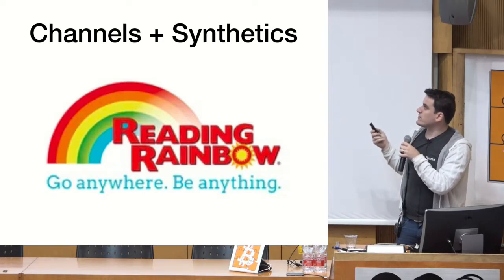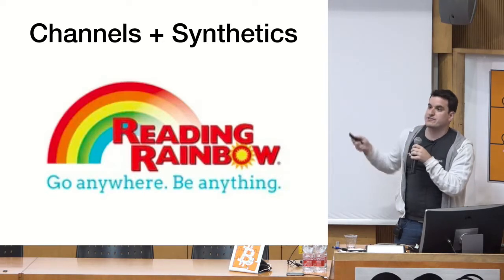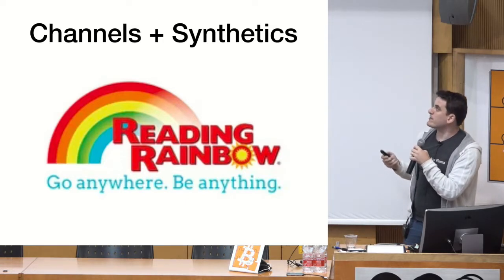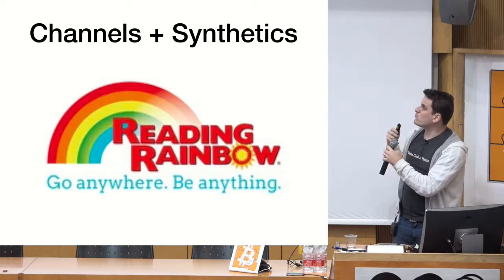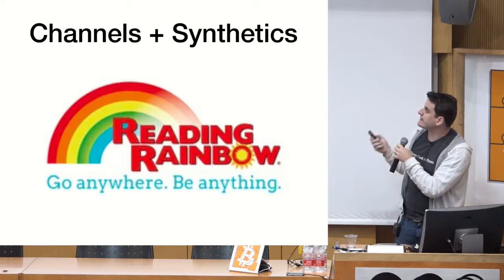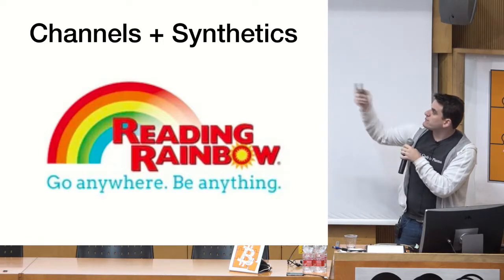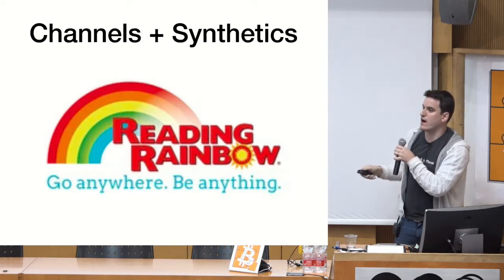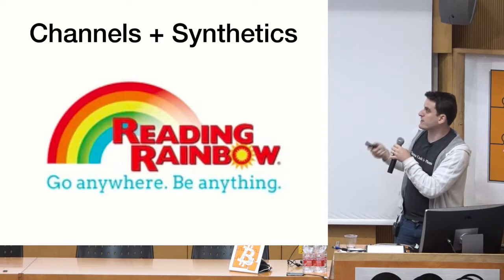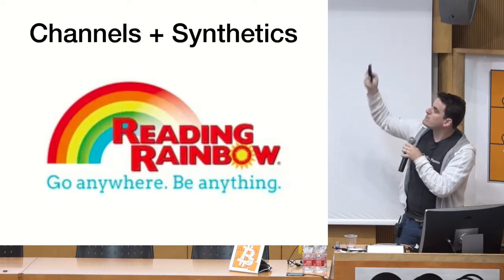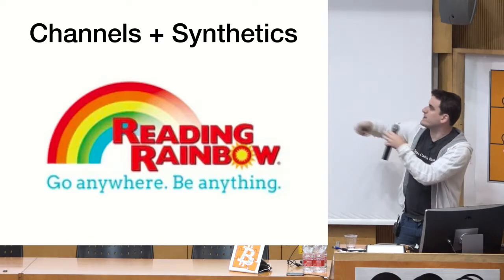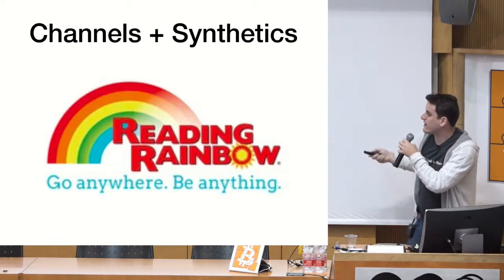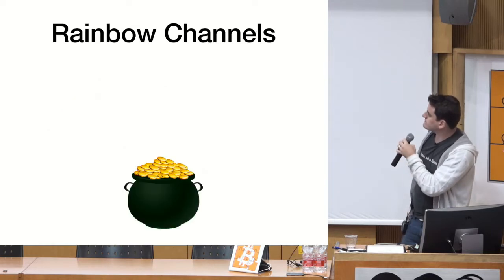Well, we're going to do something where we combine channels and synthetics. First I'm going to explain to you how that works and what it gives you. And then I'm going to talk about how it's enabled, how it works mechanically. And what's really cool is that doing this on channels lets you do something that you just couldn't do on the main chain, because of the cost of doing main chain transactions. So doing this in a channel not only makes it really efficient to trade these, it also enables this entire synthetic construct to be done on Bitcoin.